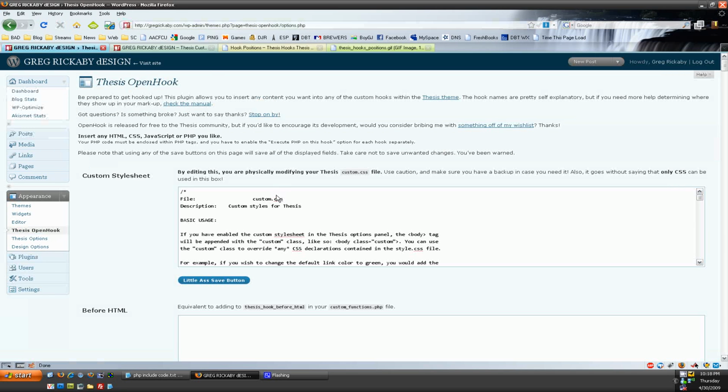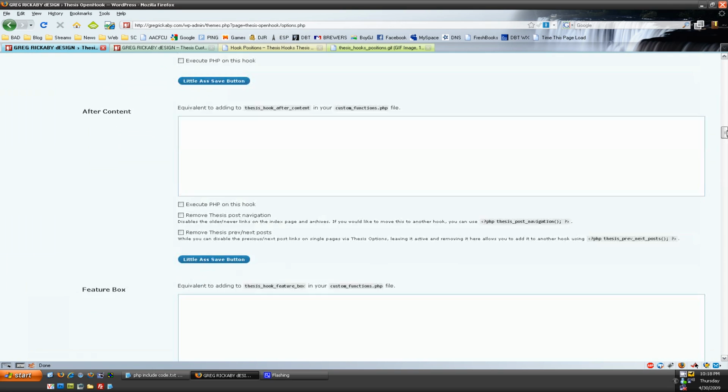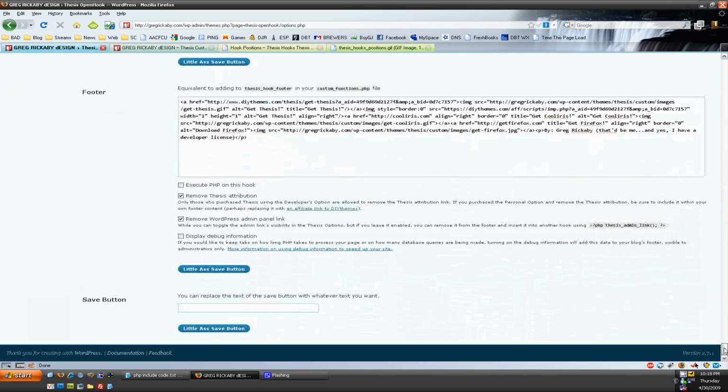Here is the magic, the beauty, how simple it can be. It doesn't get any easier. Instead of trying to figure out how Chris Pearson wants you to do it, because he's just way smarter than most of us, what this plugin will do is make it real easy for the rest of us. You can take your PHP code, or regular standard HTML code, which we should all know by now, but if you don't, it's okay. You can just use W3C Schools to figure out how to do this, or steal it from somebody else, which I highly don't advise you to do, is steal stuff from other people.